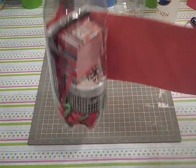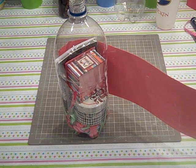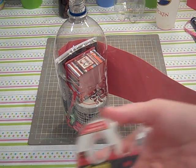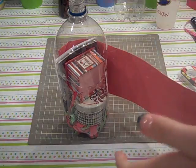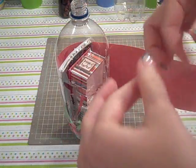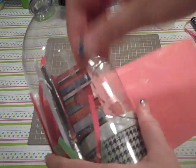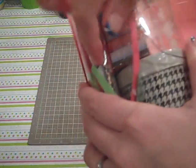And what I do after I do that part, I forgot to grab it. Let me get it. Is I get some scotch, just your regular scotch tape. And then some people use duct tape, whatever you want to use. You're just going to want to tape it on the flap and put it onto the actual Coke bottle.